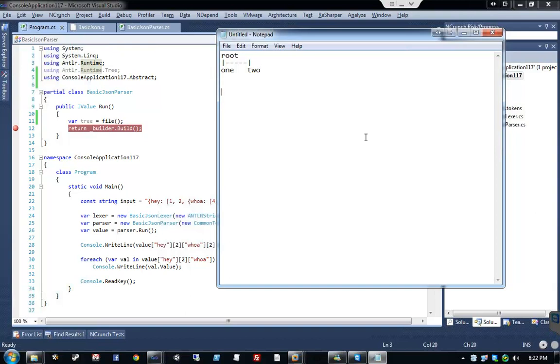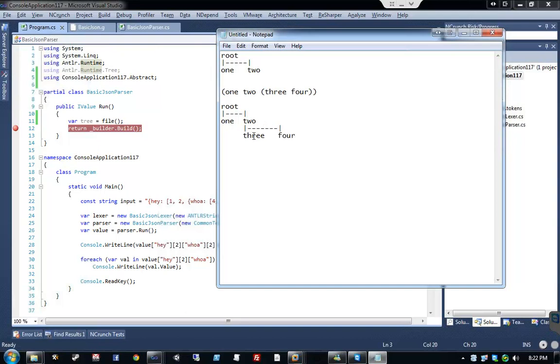Now, if we wanted to represent something a little bit more complex, we could say 1, 2, 3, 4. What this syntax means is that you have the root element, you have a 1 element, you have a 2 element, and then underneath the 2 element, you have a 3 element and a 4 element.